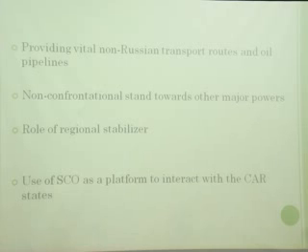And the strategy which China has been following has been very unique from that of the other countries in Central Asia. It has been providing vital non-Russian transport routes and oil pipelines. And in this particular area, you can note that India has not been sufficiently successful in having a stable transportation of the oil. And though it has some projects, it has not been progressing very well. But in the case of China, you can see that they have been increasingly assisting the Central Asian nations, even in terms of railways, bringing the inner landlocked regions of Central Asia into increasing global reach.